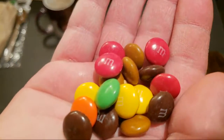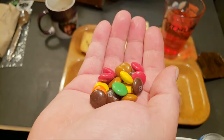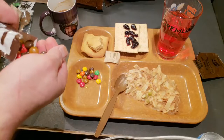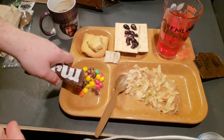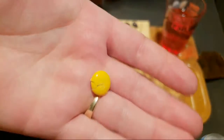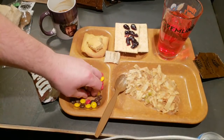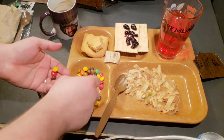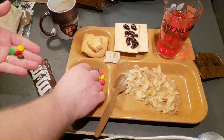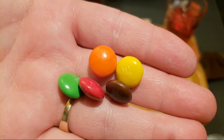Well, look at that. Those look perfect. No cracks. No nothing. And they smell perfect too. Huh. Yeah, that's amazing. Well, there's one smashed right there, but that's not from oxidizing or anything like that. It's just gotten smashed. It did oxidize because it got smashed. Got red, brown, yellow, green, which there's only 2 greens in that whole pack. What the heck's up with that? And orange. There's the 5 colors of M&Ms back in 1994.